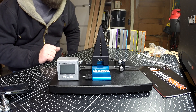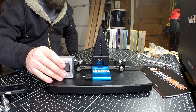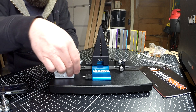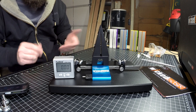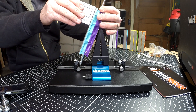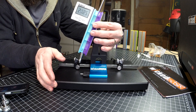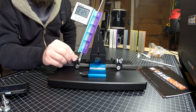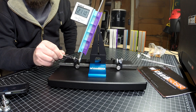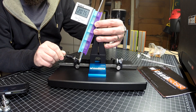Now, is it the perfect knife sharpener? No, it's not — there are some drawbacks to it. This system is kind of designed to be used with an angle cube, and this little angle cube is a fantastic little unit. You zero it out, slide one of these stones on, and you can find any angle that you want. It's got micro adjustments so you can get the exact angle you want. Pretty cool — definitely something a lot of people would get enjoyment out of, precision-wise.